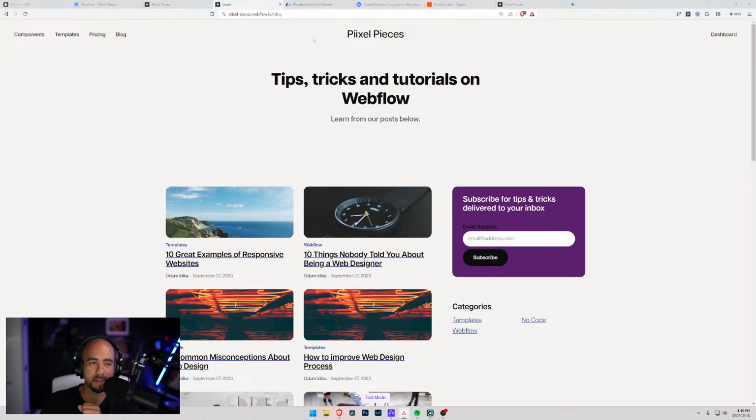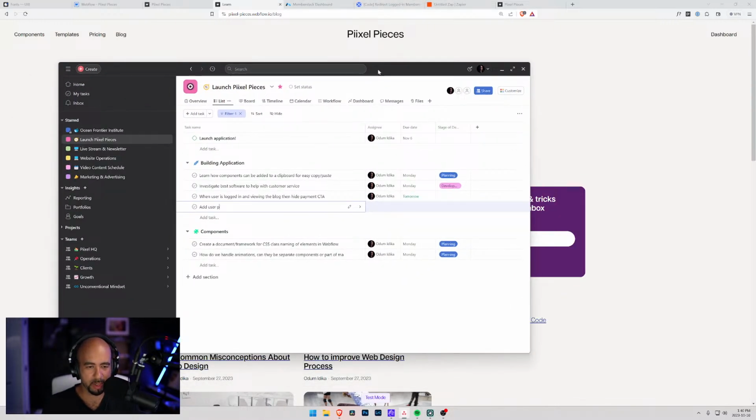I just added that to my to-do list. And maybe also add user profile image to header when logged in and on brochure pages.